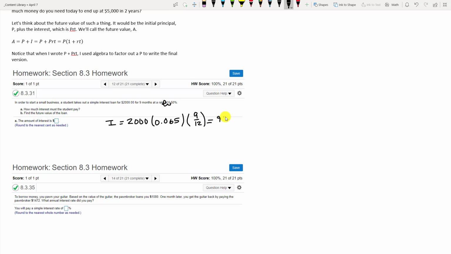And so part B of this question says, what is the future value of the loan? So the future value is this, A equals principal plus interest. And so we know our principal is $2,000, and our interest we just calculated was $97.50, so we just add those two numbers very simply, and we get $2,097.50. Now, sometimes a question might come out, and I think this next example does just that. It may want to know what is the future value alone, and so in that case you would use this formula to get there a little quicker. So we're going to do that next.